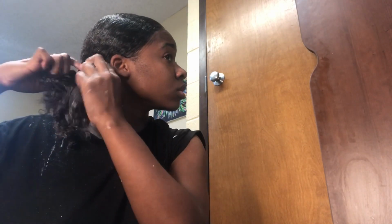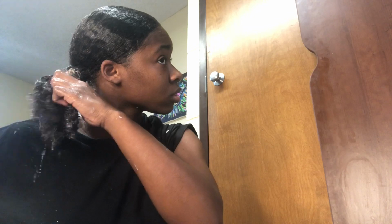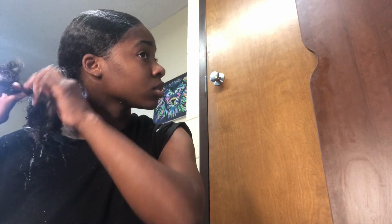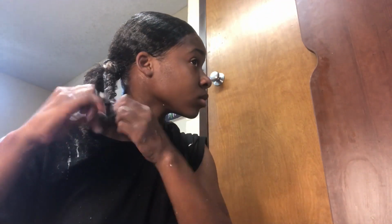After I did all of that, smoothed my ponytail, I just go in and put 3 little braids into my hair so that my hair can be stretched and so that it can kind of be separated. But as y'all can see in the next clip, my hair ended up not drying overnight and my hair was still wet, so it didn't stretch that good.